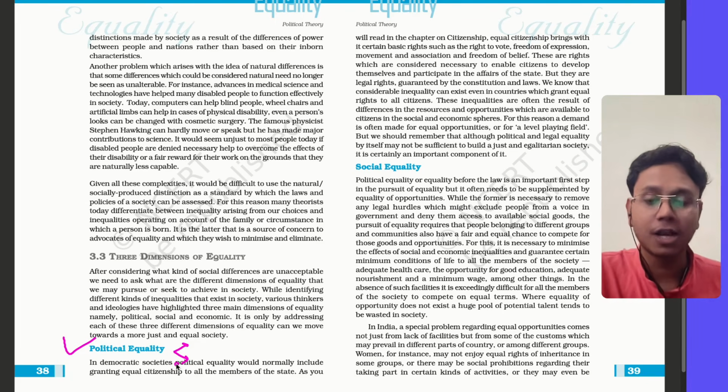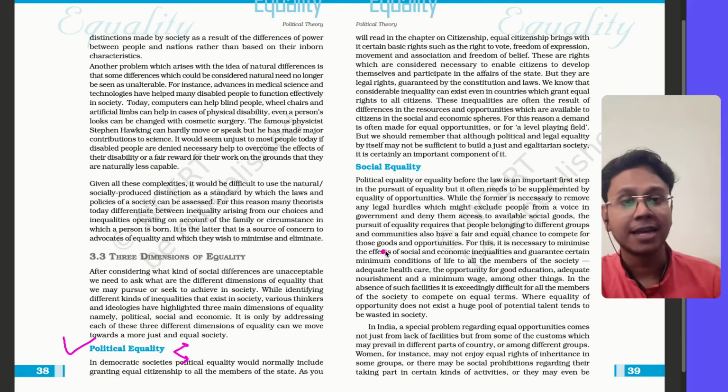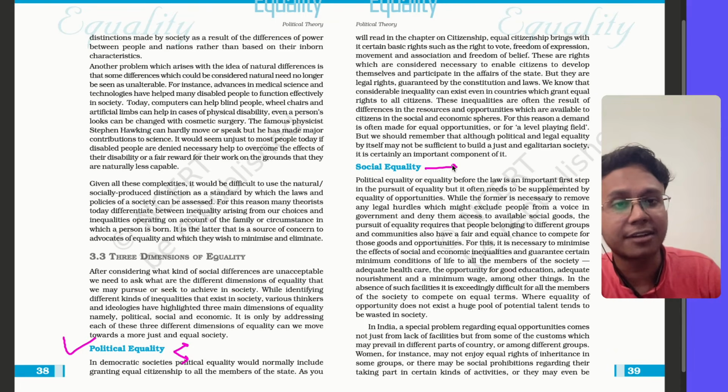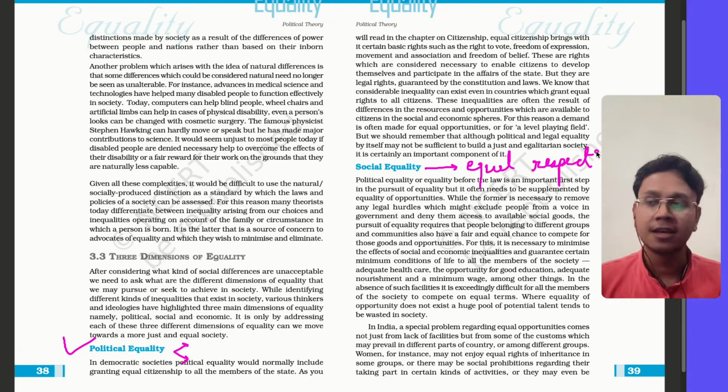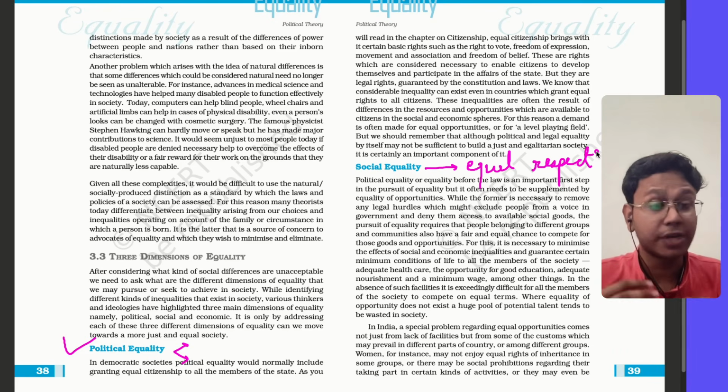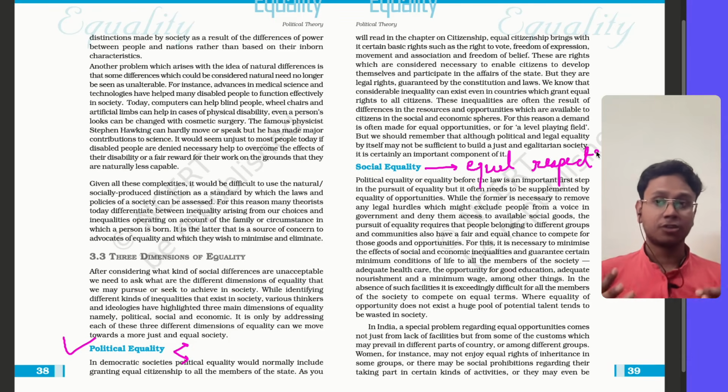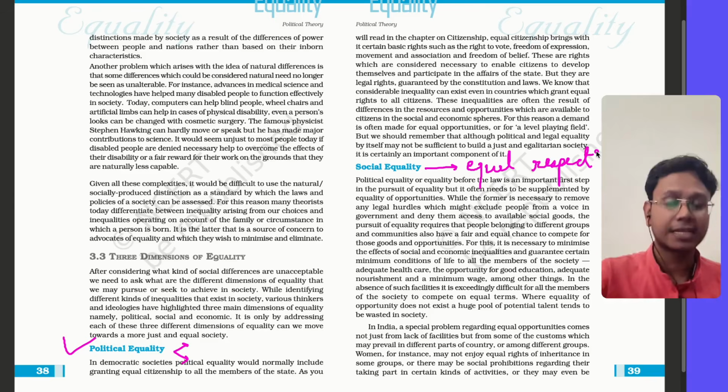In the same way, social equality means that in a society, every person has equal respect, not based on social hierarchies like the caste system, Varna system, or religious differences. One shouldn't be segregated in employment. One shouldn't be segregated in education. One shouldn't be segregated while accessing certain kinds of resources. So there shouldn't be a particular well or a particular mall accessible only to a particular section. No, that is social inequality. That's why social equality is also very important.